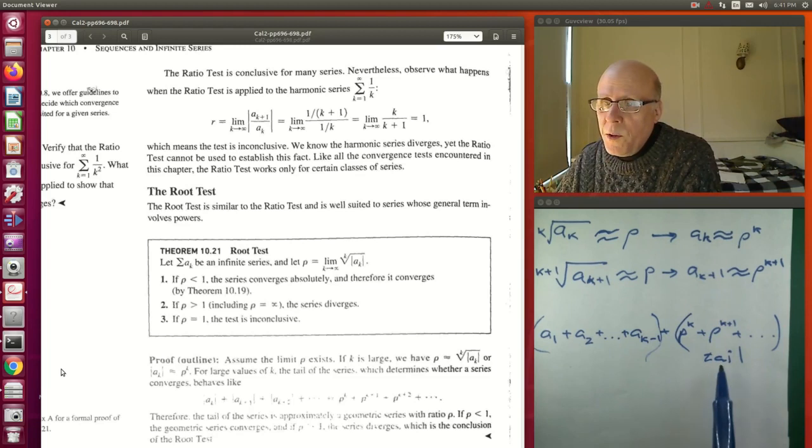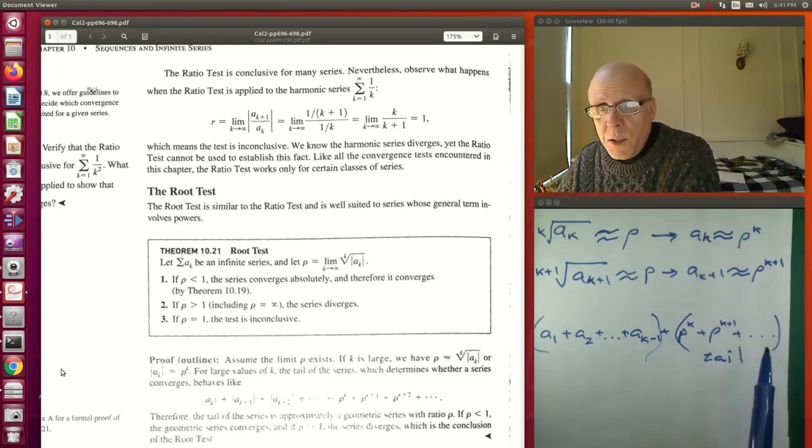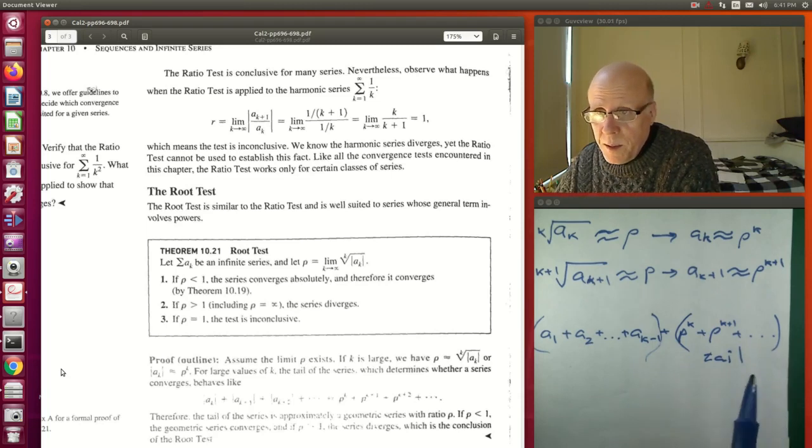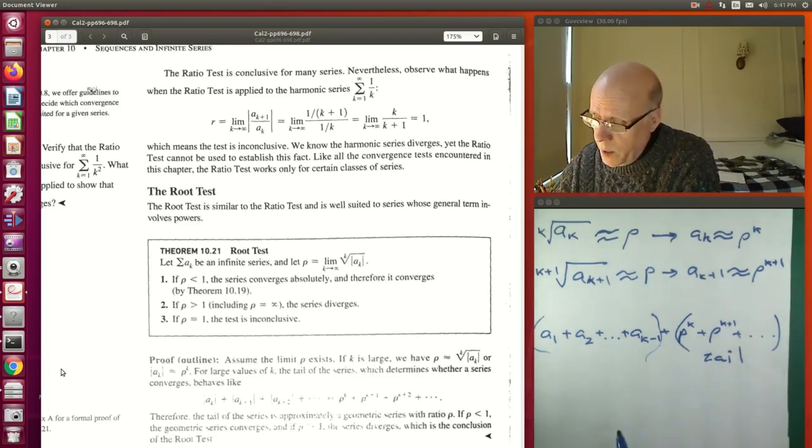So the point is that, again, the tail of the series can be treated as if it were a geometric thing, which, if the series is to converge, this tail had better be a finite number. So we're doing the same analysis, looking at the tail, seeing it as powers, or a sequence of powers. Now, it doesn't start with the first power like it did in the ratio test. It starts with the kth power.